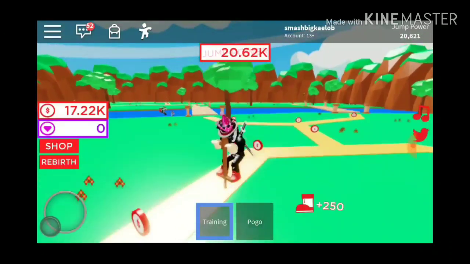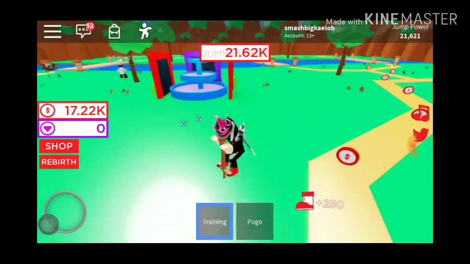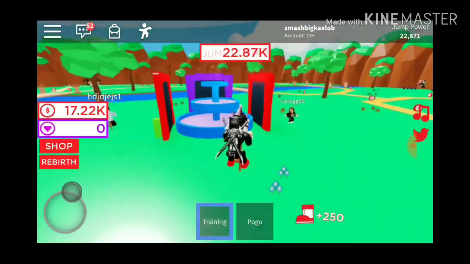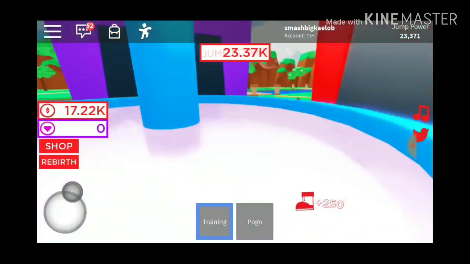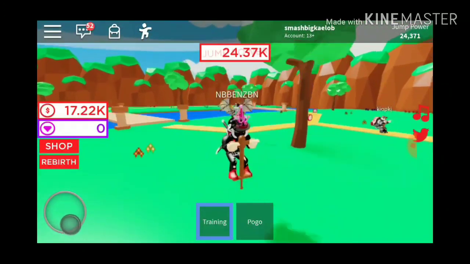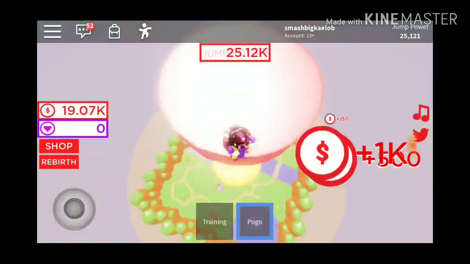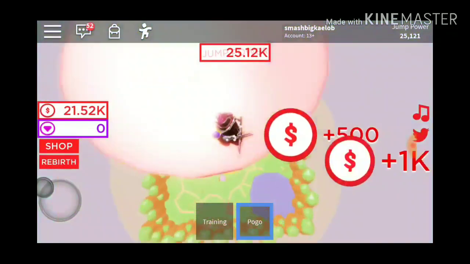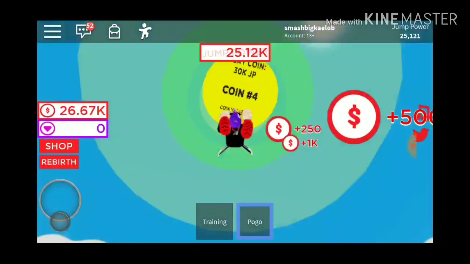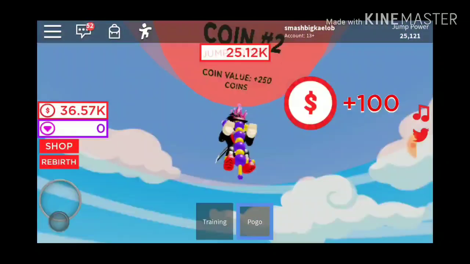20,000 jump power. OMG, guys. OMG. Also, now we're at like 24,000 jump power. Why do we still go up to the yellow one? I should have gone up to the green one. Oh, come on, I was almost at the green one. Oh, wait, did we go through the blue one?